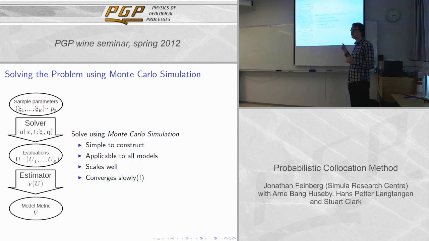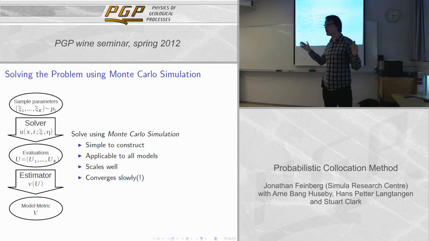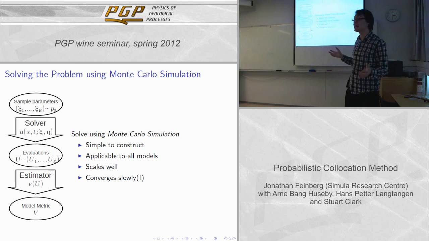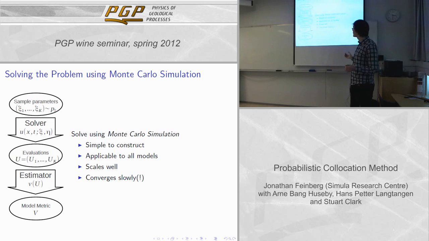It also scales really, really well in the number of dimensions, in the sense that if you have hundreds or 200 unknown parameters, it still performs well, in the sense that it scales linearly with the number of dimensions. And Monte Carlo simulation is actually unique in that sense, even today, as no method can compete with Monte Carlo when it comes to scalability. However, the problem with Monte Carlo simulation is that it converges really slowly.